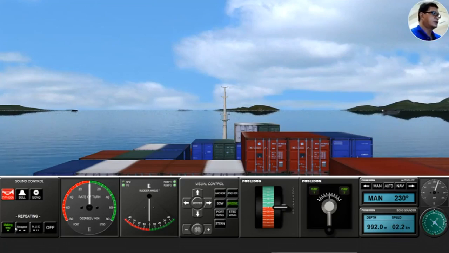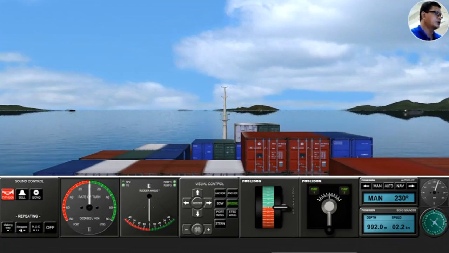For the vessel stopped, I will switch it off. If you want to switch it off, just press it again. When it is green, it is working, it's on.